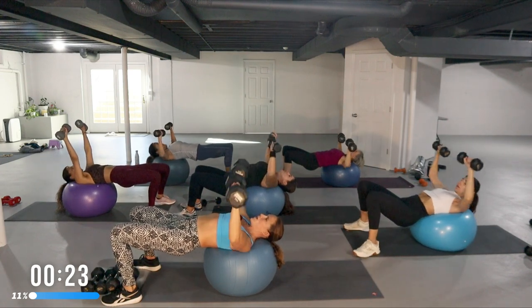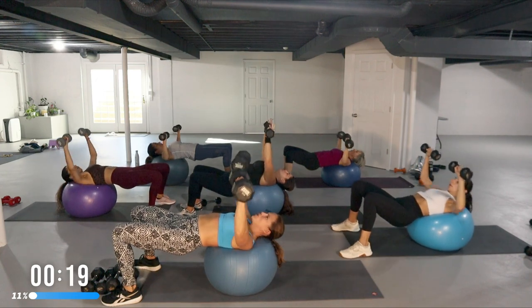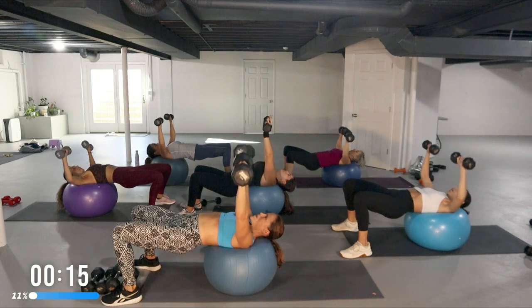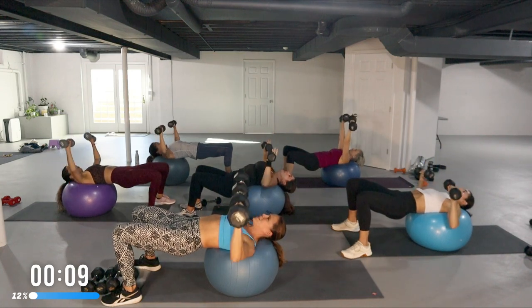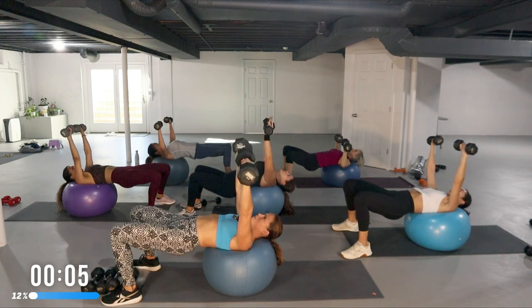But again, if you've got light weights, you could actually go faster, right? Tempo change can make it harder. And for me, I'm gonna keep it wide. I feel like I have a barbell, so I can't press them inward. And that gives you, guess what? More triceps.